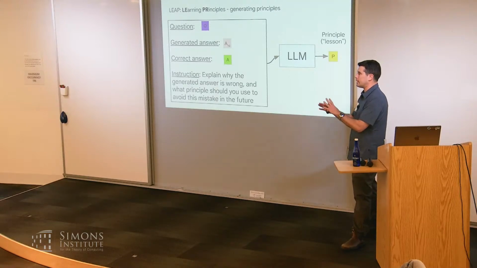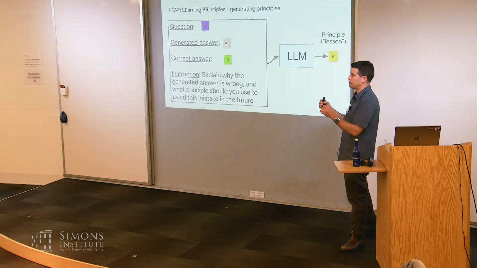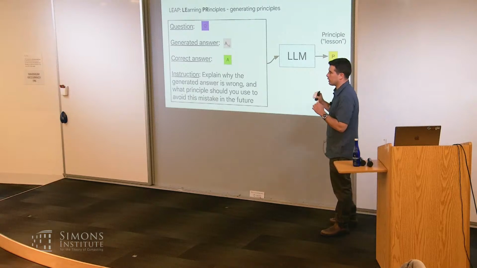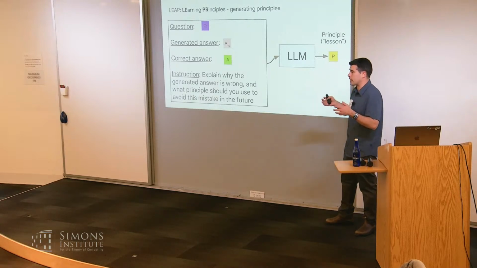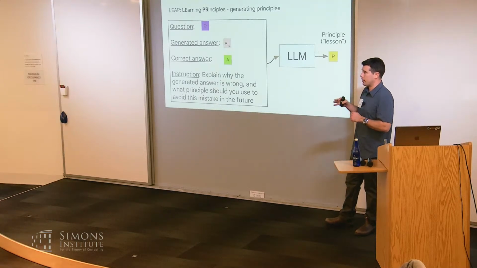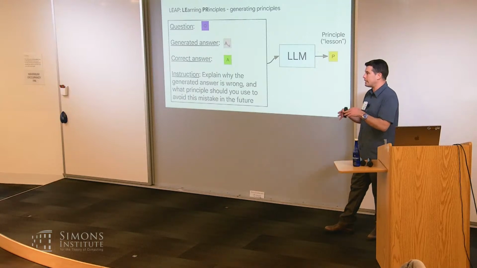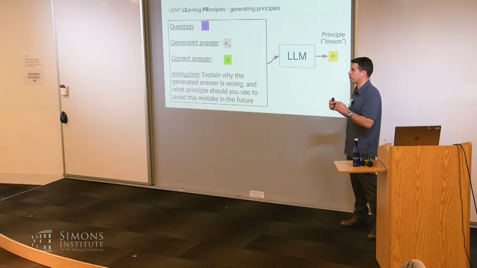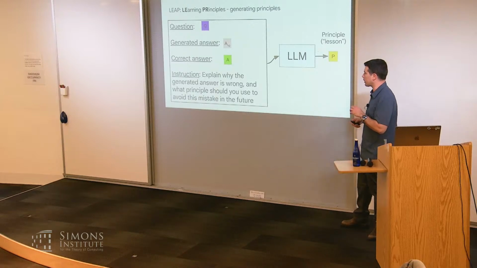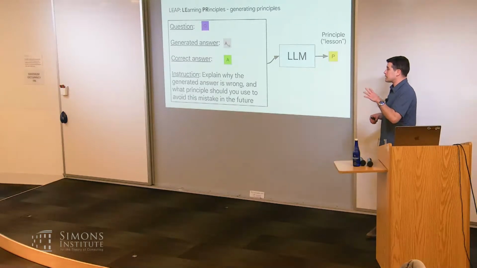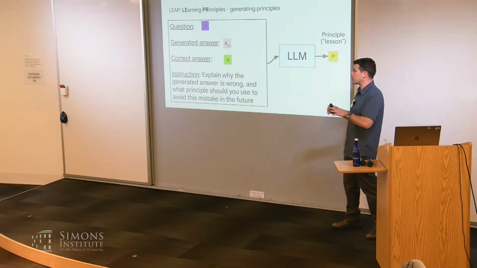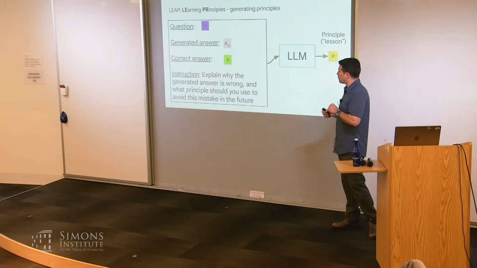We didn't have any additional supervision or any additional labeling other than the original test set. These test sets usually come with a few labeled examples. These labels contain both the step-by-step solution and the final answer. We didn't do any additional labeling besides that. We wanted to be completely fair in terms of the manual effort that is required. So we did ask the model to explain why the generated answer is wrong. Sometimes the explanation was correct, sometimes it was incorrect.